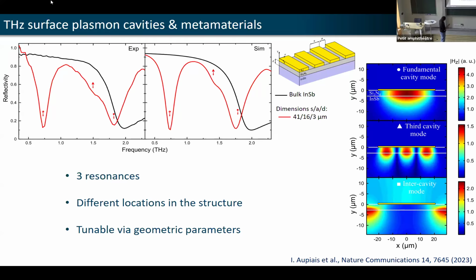Then you have this mode, which is a third mode, and you have another mode here, very close to the plasma frequency, which is located between these cavities. We call it the intercavity mode. It's also a resonator for surface plasmons. They just have a different symmetry. I will mostly focus on this mode for the rest of the talk. Remember these two modes, because now I'll show you some color maps. These two strong absorptions, this one and this one.